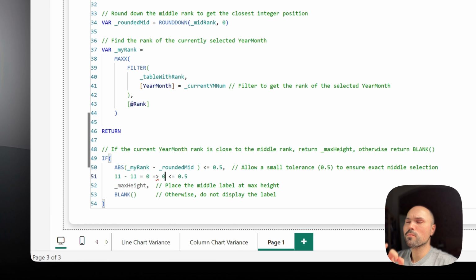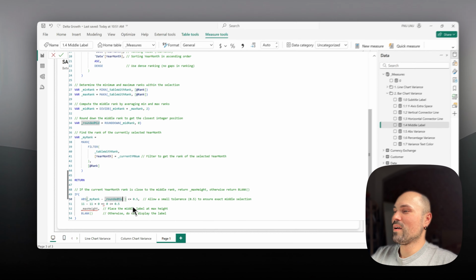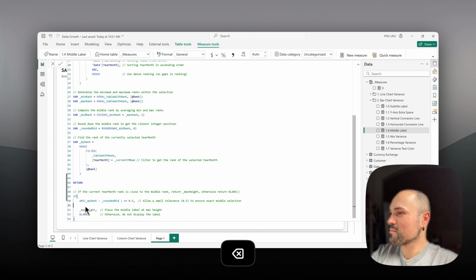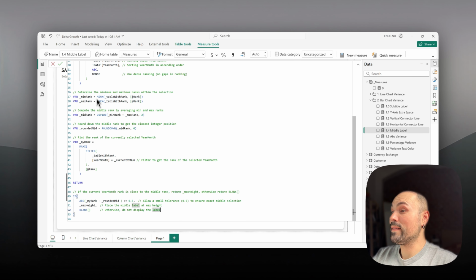It feels overly complicated. It might be overly complicated. If you figure out an easier way, please let me know. So for now, I will delete this and let's add it to the chart.